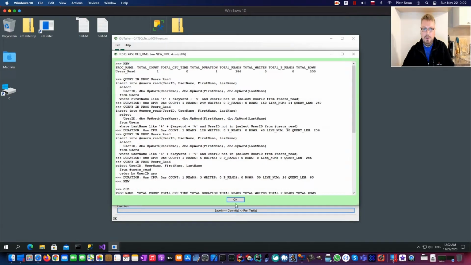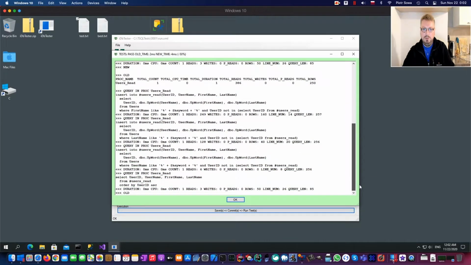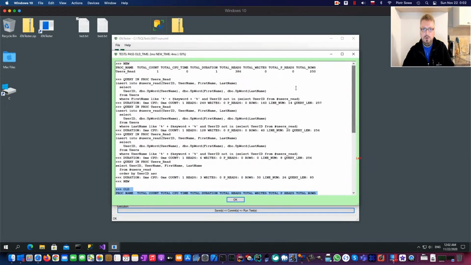Now save, and we have some kind of experiment with the same code as new and as old. Test pass, of course, and we see some statistics. I will tell you a little bit more later. Basically, the old section down below shows us statistics for this stored procedure, and new the same one here.